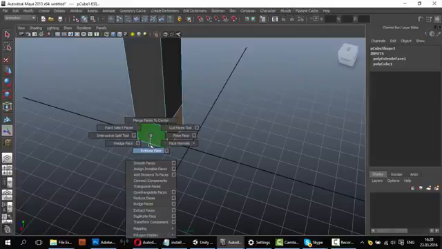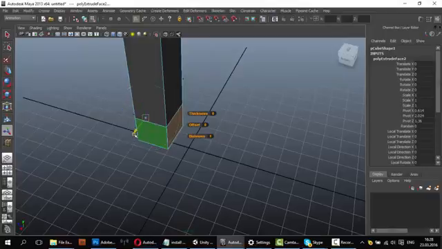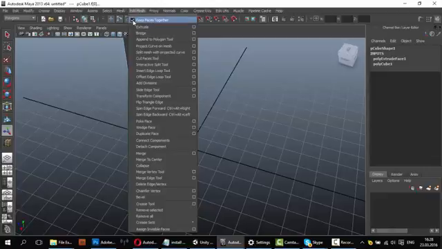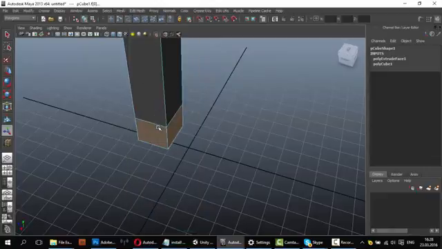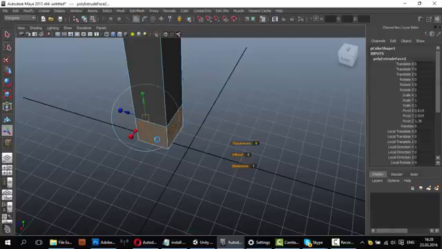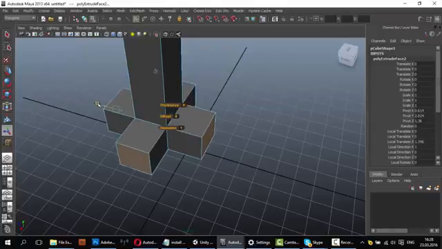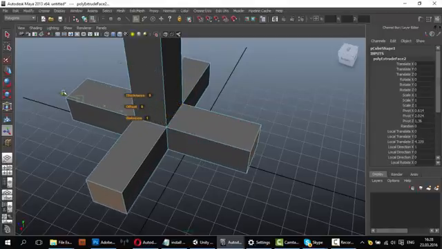So I'm holding shift to extrude and then keep faces together. Checked it off. Then hold shift. Okay. Now it's perfect.